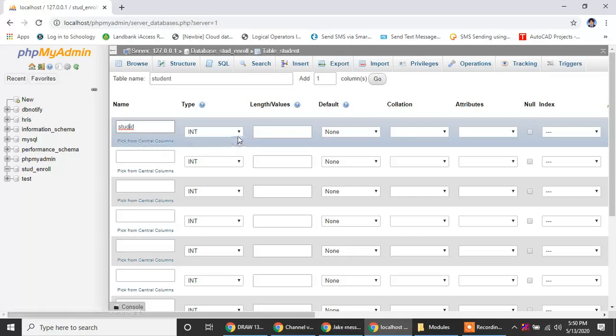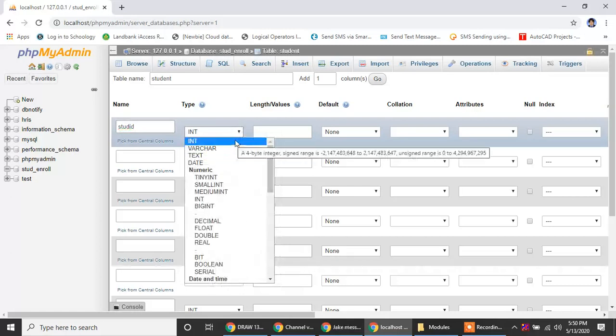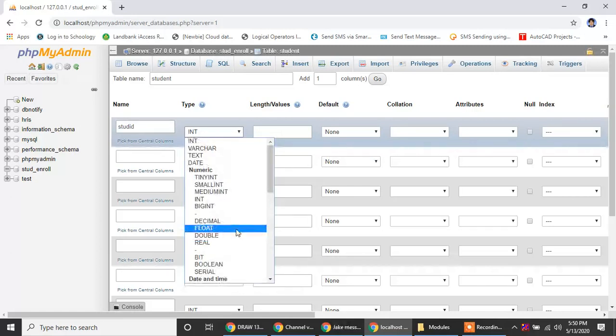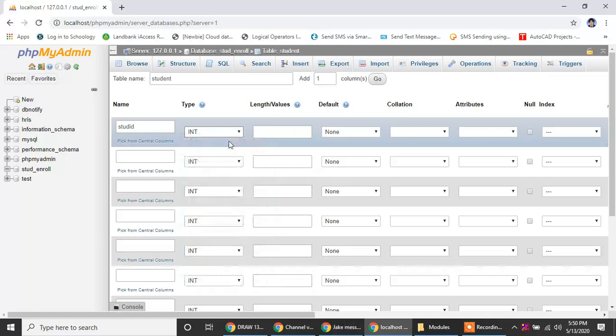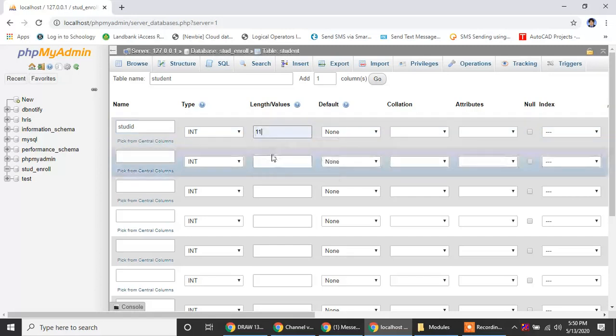Student ID. So you can use varchar or you can use int. As long as you know the data, based on our discussion, you can put any data type that you want to apply to the student. So let's say, for example, we will be using int. Okay, int. Now, the length value is the number of digits and how the value will be placed on the int. For example, if you have 1 million, how many digits is that? 9 or 10, depending on the length of the value. So we will try to have, for example, 11.